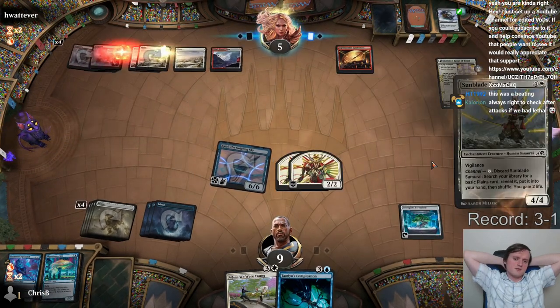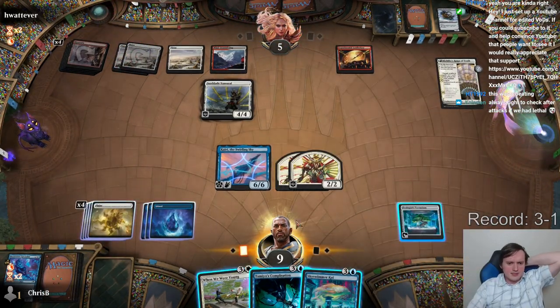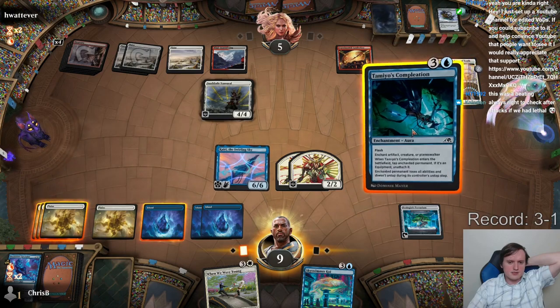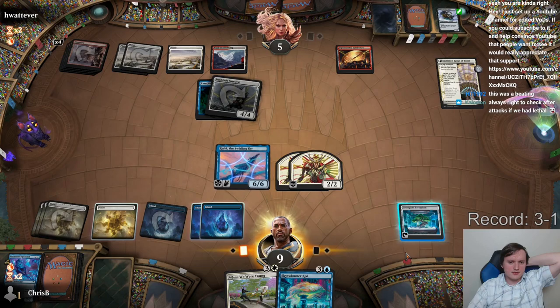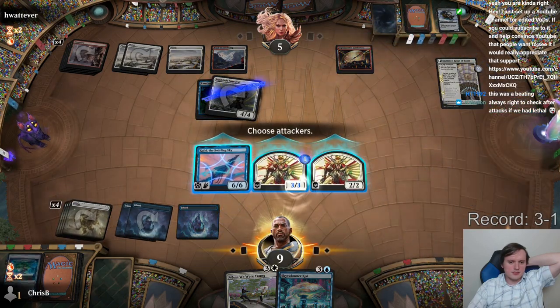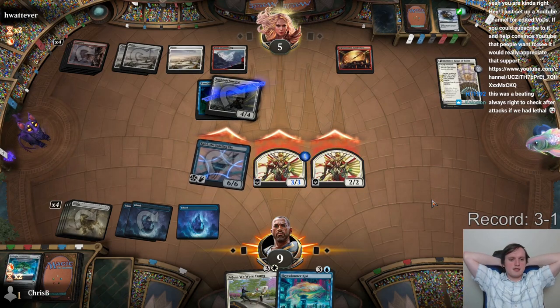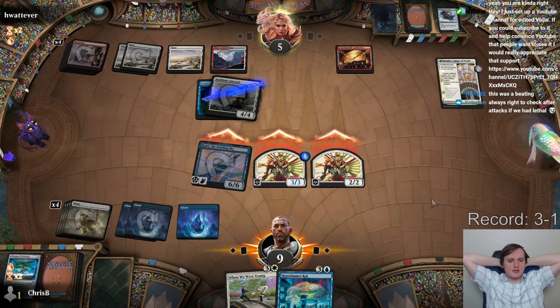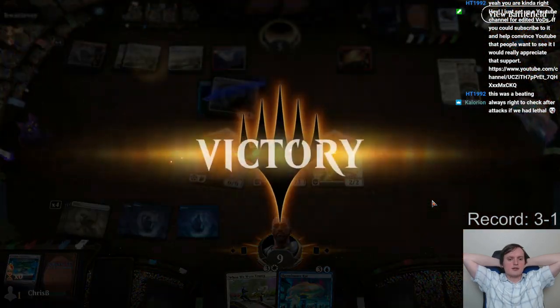Interesting to choose not to kill the vigilance creatures. I suppose it probably doesn't matter too much. Alright, well, let's get rid of their blocker and pump creature. I mean, I'm pretty sure because my 6-6 has Ward 3, I'm fine regardless. But I don't know. Might as well play around them having some way to remove it.